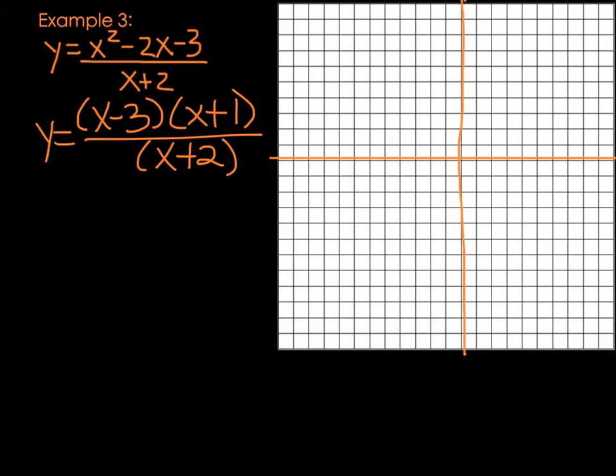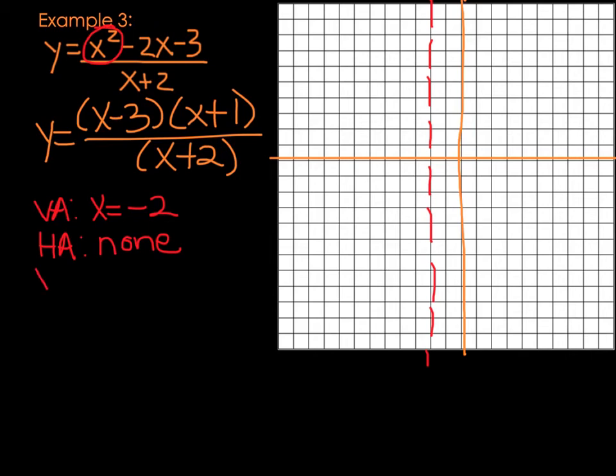First thing, we want to locate our vertical asymptotes by setting the denominator equal to 0. So that means x equals -2. If x was -2, we would be dividing by 0. Only one vertical asymptote for this graph. Write your horizontal asymptote. This one is big on top. Remember, big on top is Dolly Parton, and she has no asymptote. So no horizontal asymptote here.